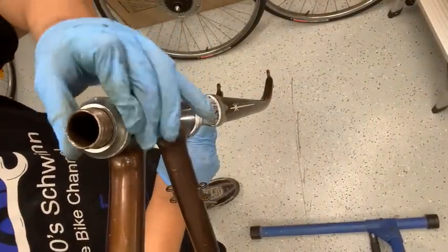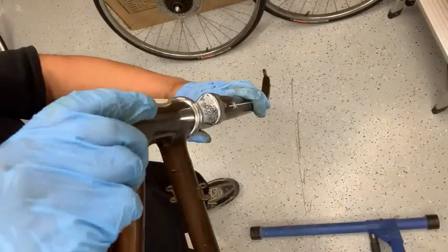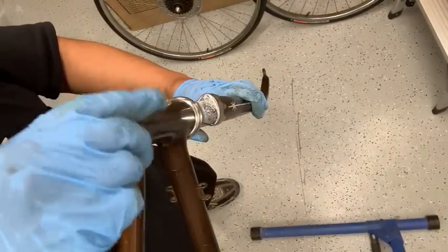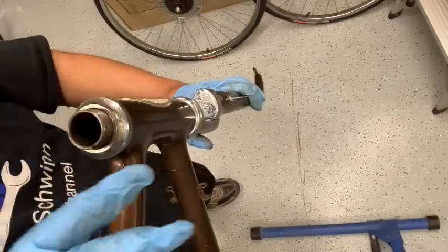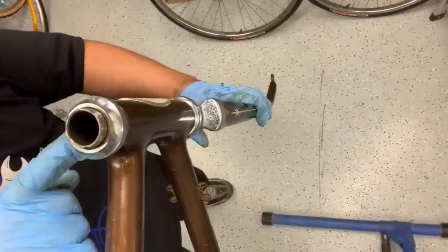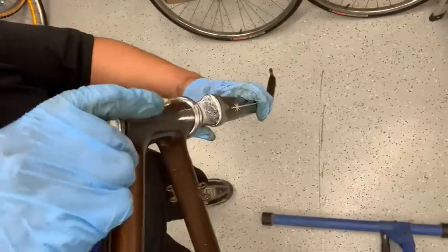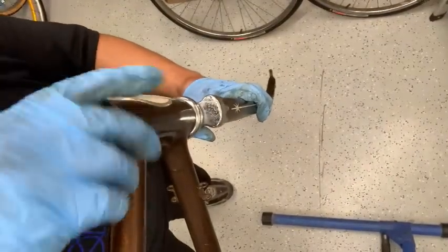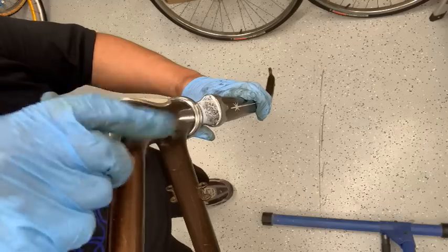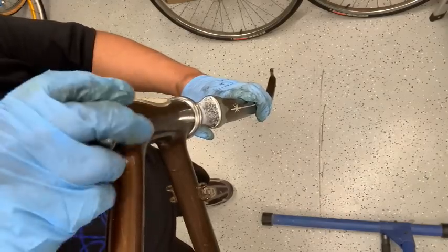So as soon as you start loosening this, the fork's gonna start dropping. And I've seen some of these bikes with loose bearings, but I doubt it. I'm pretty sure this has the cage bearings, which is pretty traditional. But just in case, we're gonna keep an eye out. So it looks like the threading was damaged, so it was really hard to get it past that, but now I got it through, and that should come out. And again, hold on to the fork because that's gonna drop down.